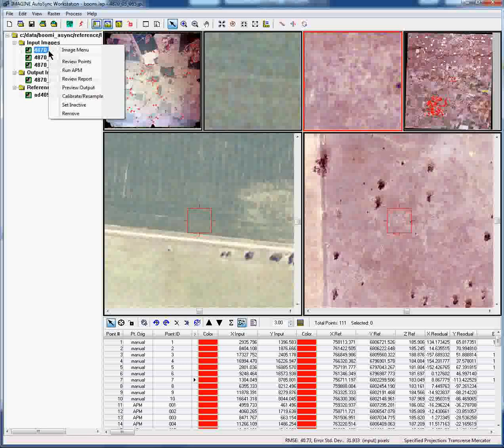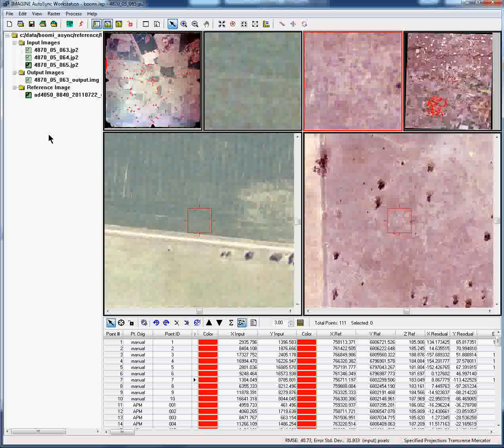If you right click on the image and set it as inactive, you'll see that it becomes greyed out. That means it won't be processed by any commands that process all the images, like resampling or in this case automatic point matching. So I'll do that with both of these first 2 images and only leave the image we're currently working on active.